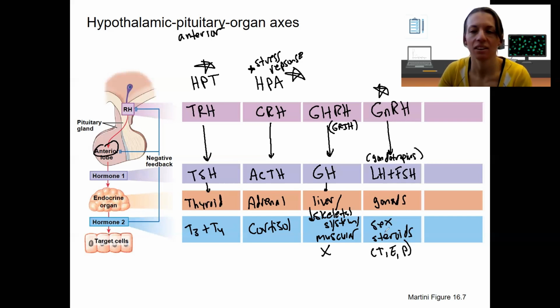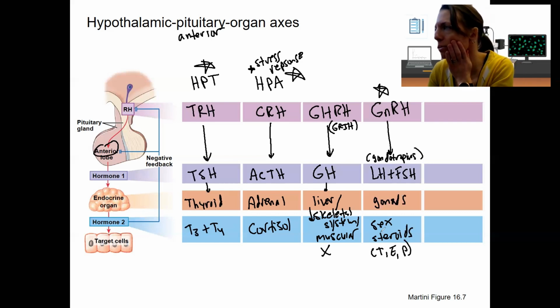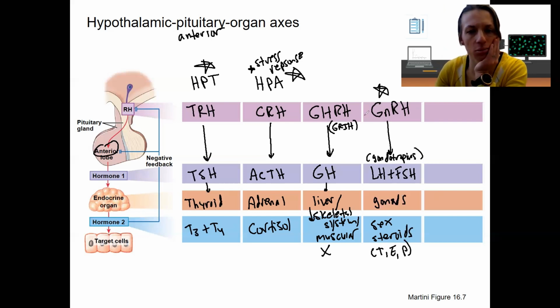Again, you can't say repetition doesn't help. It does. I've got one more. What is it? I think I was just going to add in there. Let me make sure I'm not forgetting something else. CRH, TRH. Okay, I think the last one I have is one you also don't need to know.